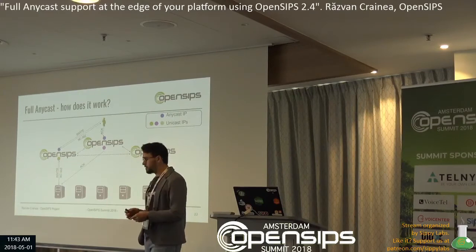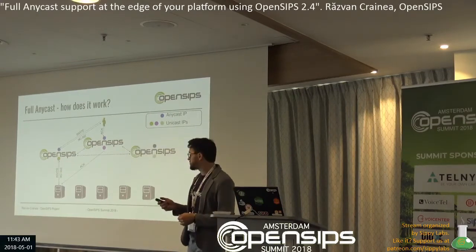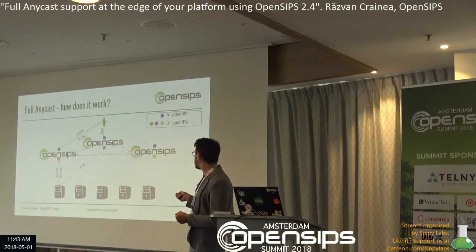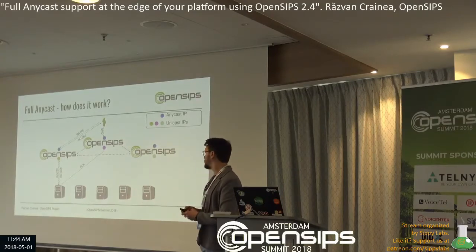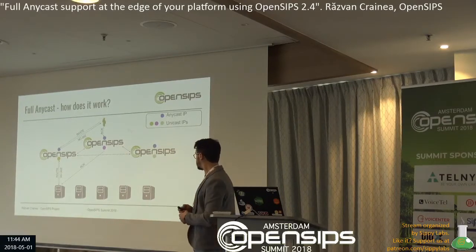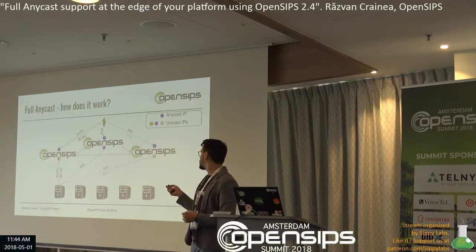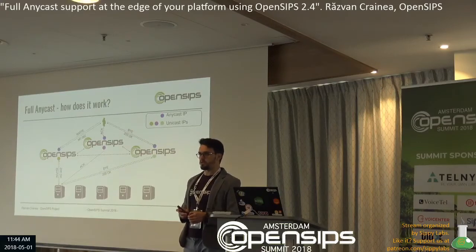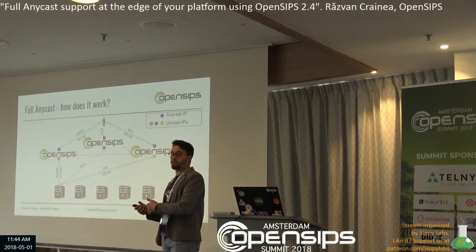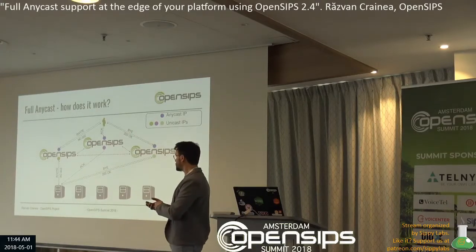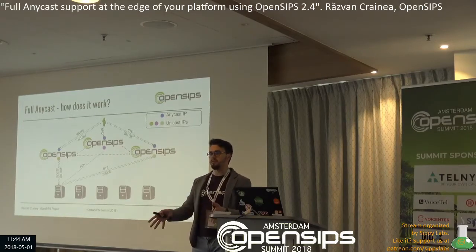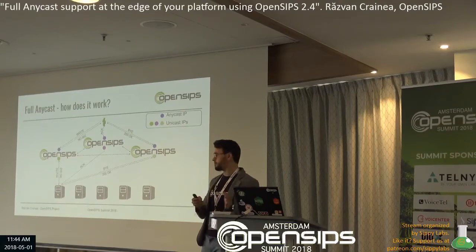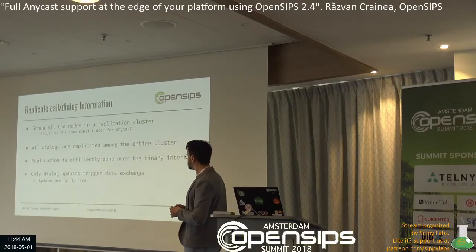Basically, these red stripes show that the dialog information is broadcasted to all the running nodes. This way, when the BYE comes in, this node already has the information about the dialog. So as opposed to the transaction, where we don't really want to replicate, dialogs are fully replicated over the binary interfaces.